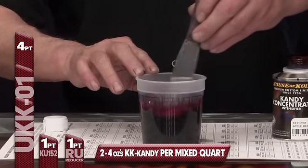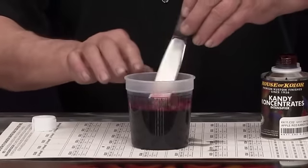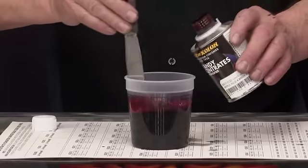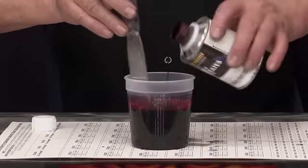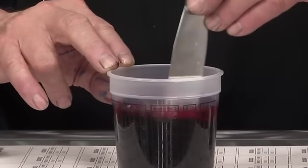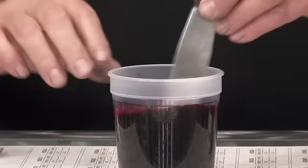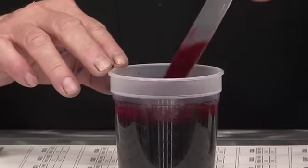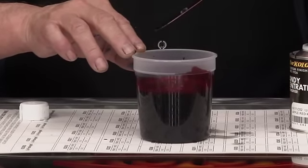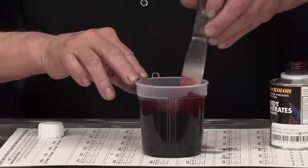Spend a couple of minutes stirring because it takes a while for the colorant to enter the resin. Pull the stick up and look at it — you can see how weak that is. You want to do your mixing after it's catalyzed and after it's reduced, so we call it a sprayable quart. We generally recommend 2 to 4 ounces of colorant, and I like to stay on the high side because we want the strength. We have excess amounts of UV absorber in this material to help filter the rays of the sun — very few other companies put that much UV in. We're going to keep adding it until I like what I see. You need a steel stir stick — don't try to do this with a wooden stir stick. Get yourself some of the stirrers they use in kitchens, with a good wooden handle, and keep it clean.